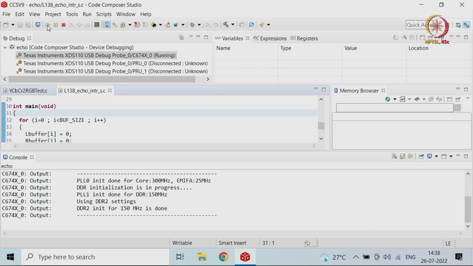Hello, welcome back to real time digital signal processing course. So, you can observe how long it is taking for the echo to come back.